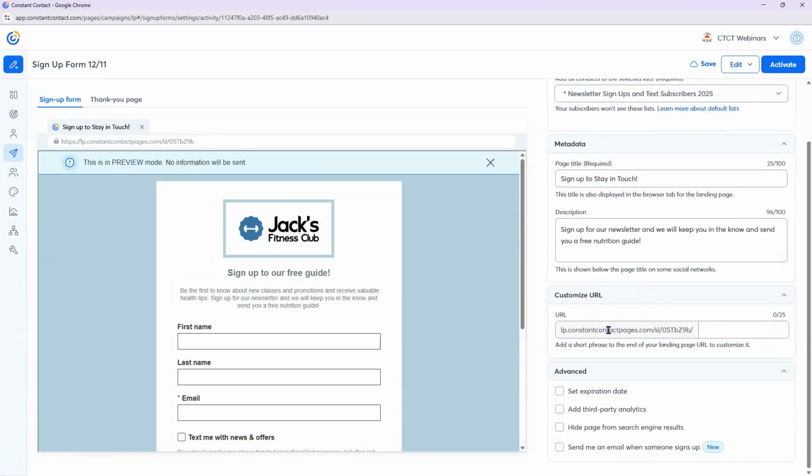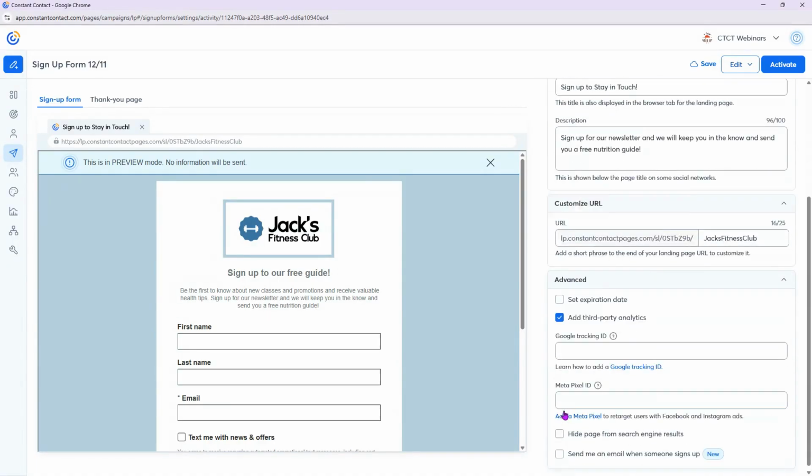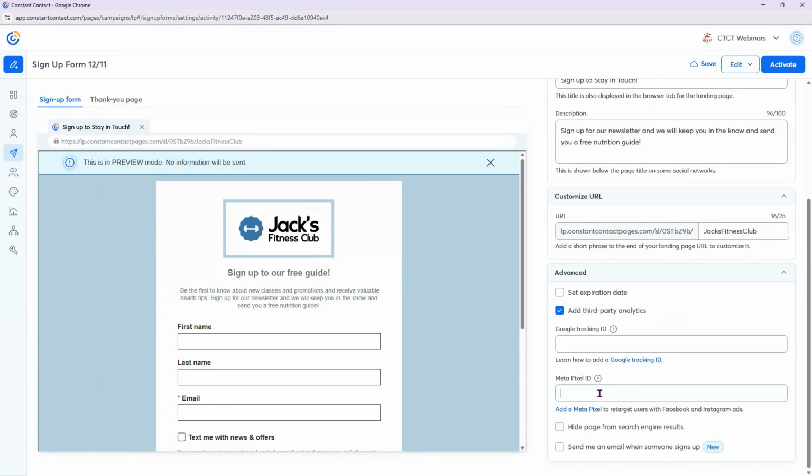The URL. Like I said, you'll get a direct link to this form, and you can actually customize the ending part to brand it a little bit. So we could just put Jack's Fitness Club, the name of the business there. And then there's even some more advanced things you can do. You can set an expiration date, add some analytics to track traffic to this page if you use Google Analytics or Meta Pixel ID.